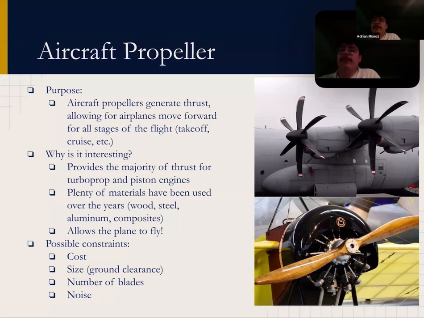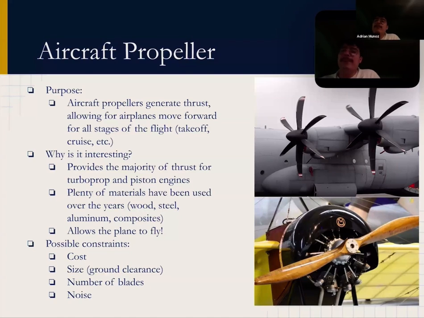That's part of the reason I found this so interesting. There have been plenty of materials used over the years. Originally, we used wood, as you can see on that bottom image, but later on, we've moved on to steel, aluminum, and even composites. And the best part is it allows the plane to fly. That's very important. So those are my three reasons for why I find it to be so interesting.